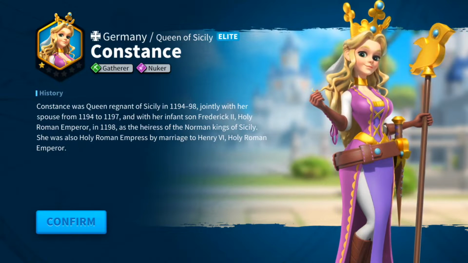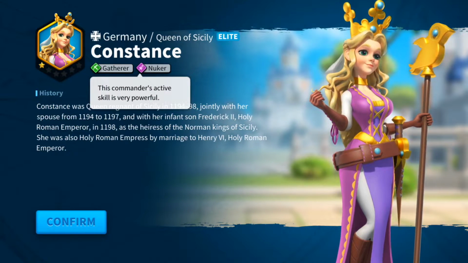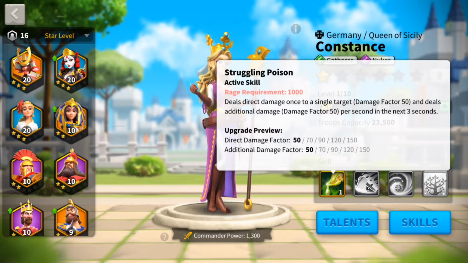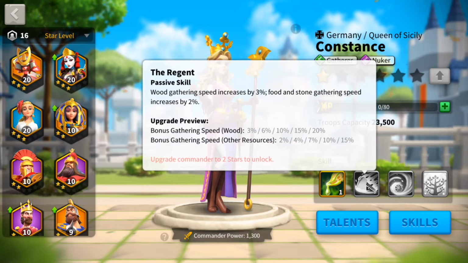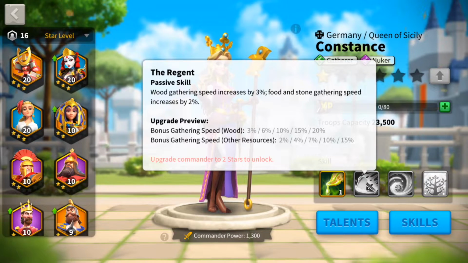See, we got 3 skills that can help us to be the perfect gatherer in Rise of Civilization. Constance from Germany. This is the one that we just summoned. We got the first attack, Struggling Poison, deals direct damage once in a single target, damage of factor 50, and deals additional damage later on. But the Regent, passive skill, Wood Gathering speed increases by 3%. Food and stone gathering speed increased by 2%.